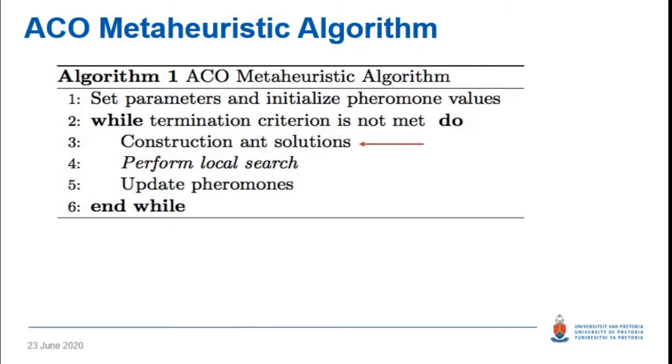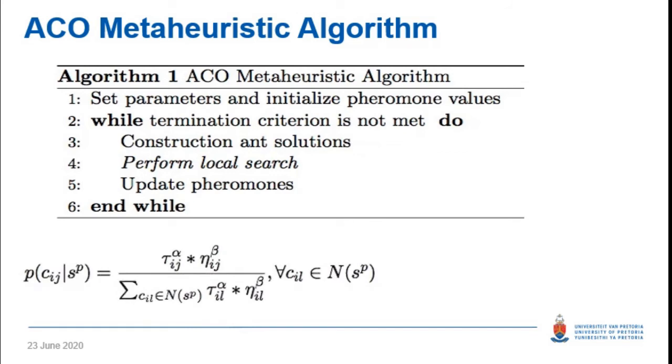The first step in applying ACO is that each ant will be randomly associated with a vertex in the graph, and then from that vertex it creates partial solutions. At each point it has to make a decision of which direction to move in to get to the next node in the graph, and that's where a probability is used.